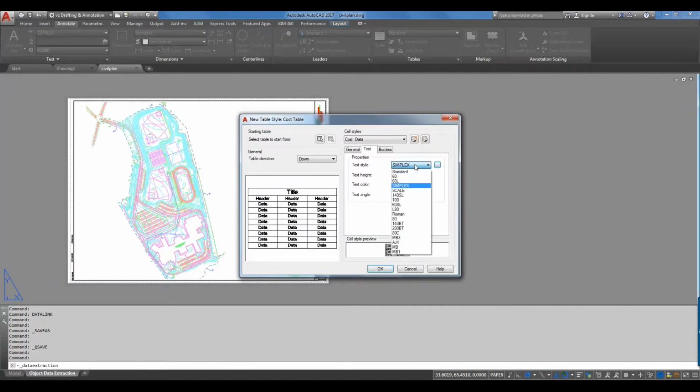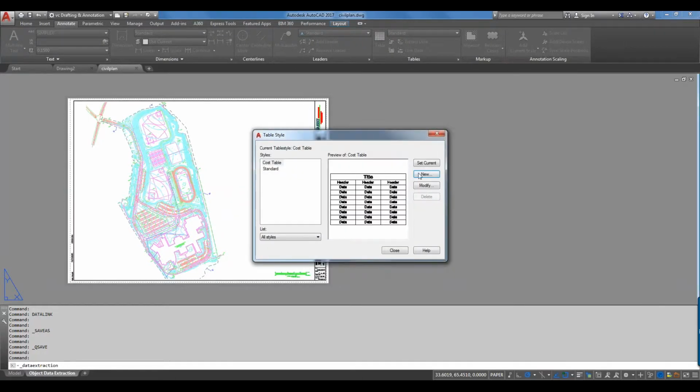Go ahead and click close. Standard. I think that's good there. We'll click OK.